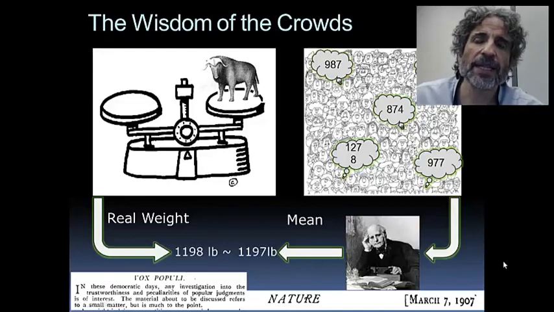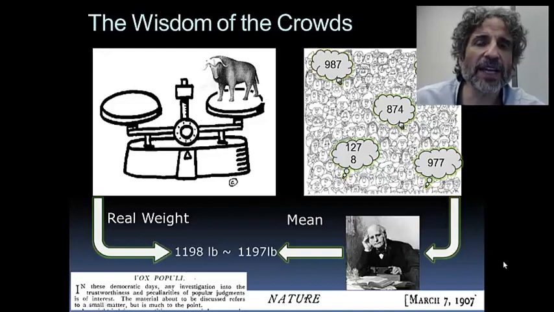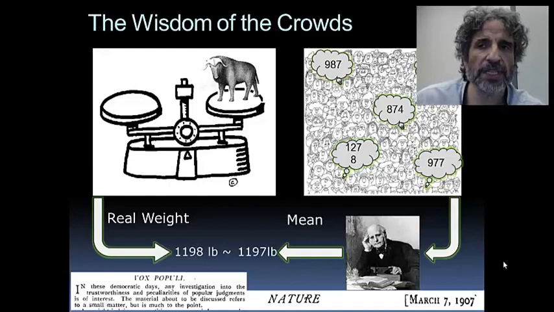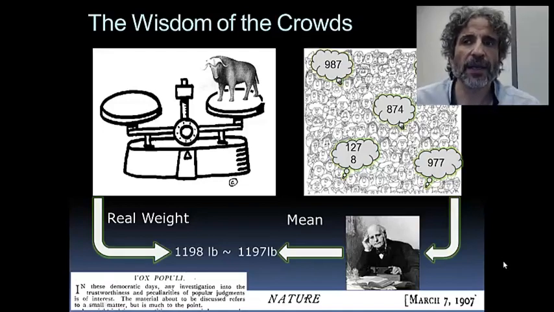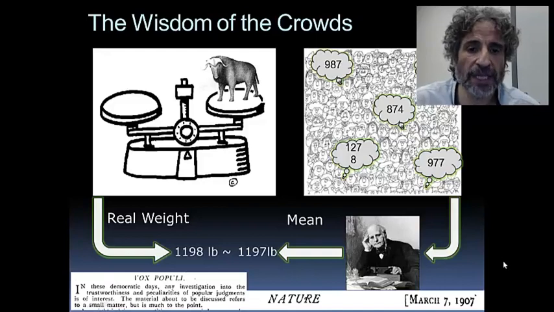What a surprise: that number was only one pound away from the actual weight of the ox, which was 1,198 pounds. The mean was closer to the actual weight than the closest of the individual predictions. In a way, the crowds, if you put together their best guesses, have an aggregate intelligence — the extreme biases compensate each other, and what remains as the correct guess will persist and dominate the final prediction.